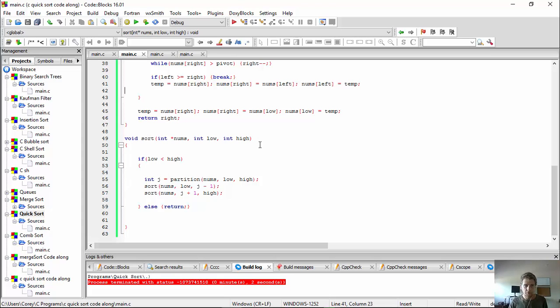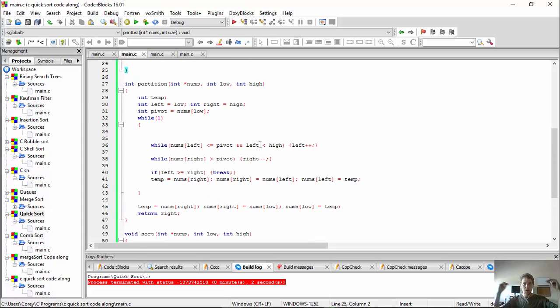Alright? Where before, we had a pivot, and we wanted to imagine that he's going somewhere in the middle, and we're just going to switch guys that should be greater than, guys that are less than him should be on his left, and guys greater than him are to his right. We don't care about particular order, because at the end of the function, once we make sure that everybody has everybody to their left less than them, everybody to their right greater, we know it's sorted. That's the definition of being sorted. So we don't worry so much about the order right now.